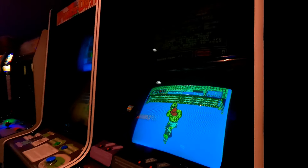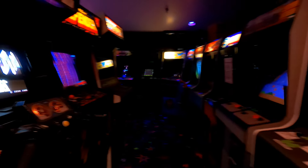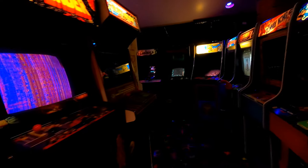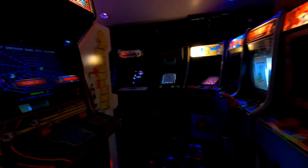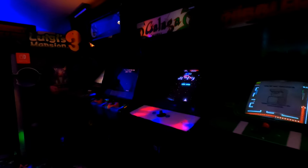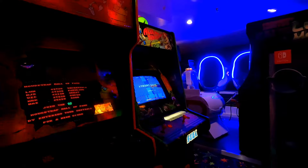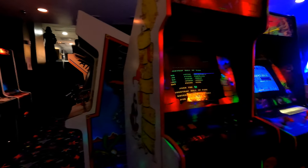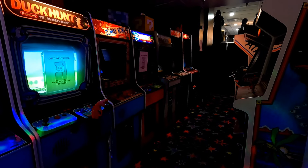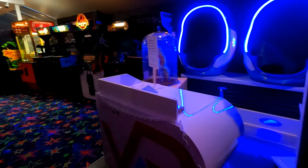It was great to see some PlayChoice 10 cabinets — and they had more than one; we'll take a closer look at one in a bit. There's also a Hang-On cabinet here. I love that game; all of the Sega super scroller games are pretty great. It really did feel like a lot of the arcades in malls I used to go to in the late '80s and early '90s. When you first walk into Gamer's Warehouse it's not obvious that all of this is tucked in back — it's almost like a secret hidden arcade. It's a shame some machines are out of order, but that was actually really common at mall arcades too.